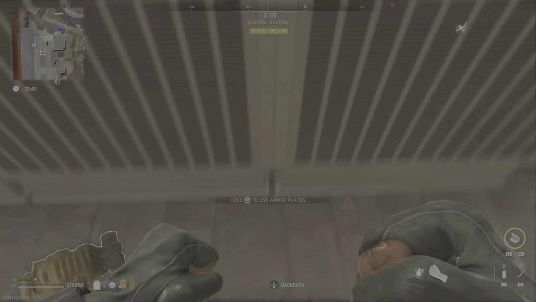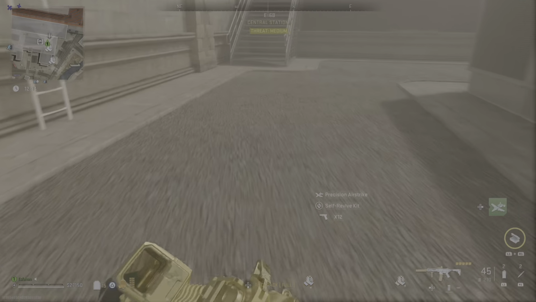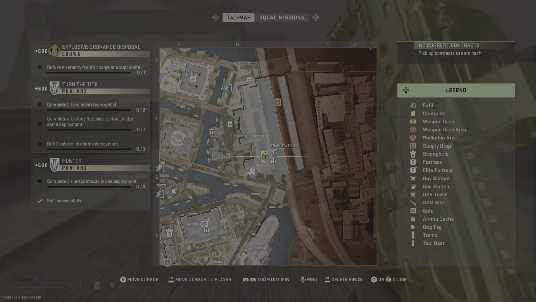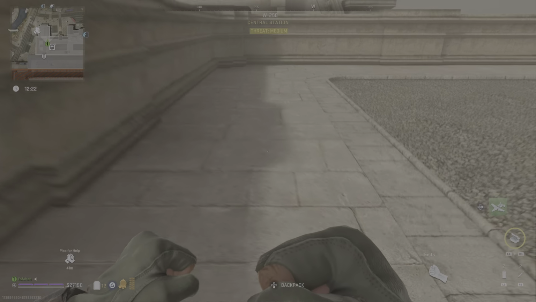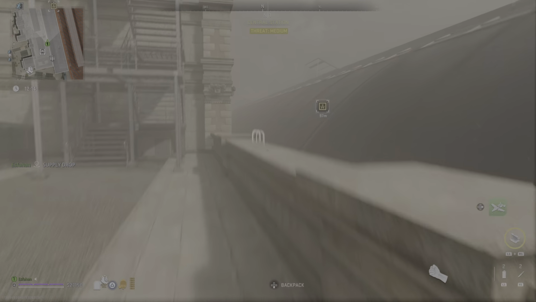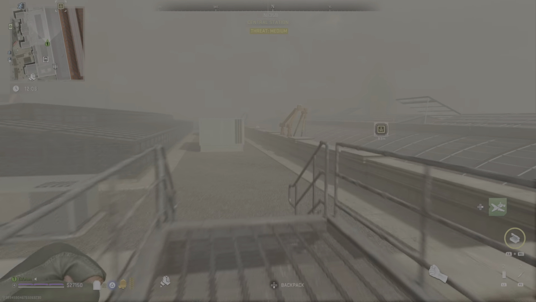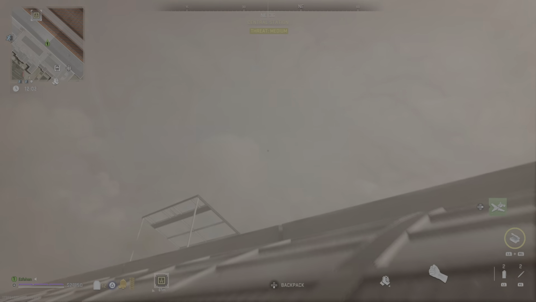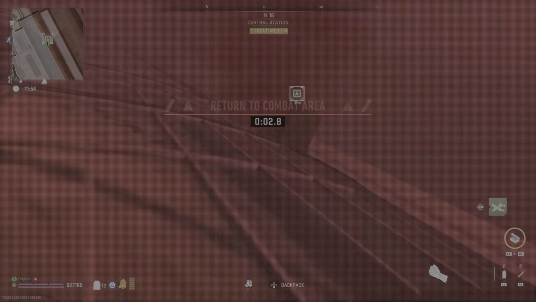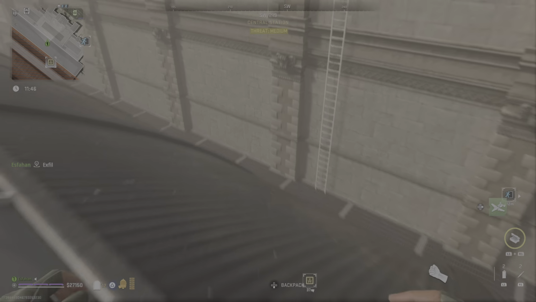Copy that. Phoenix 2-3 is on station. Ultra 1, an operator is requesting. Ultra 1, be advised, enemy attack helo is heading your way. Shots missed. Good loot here! Marking extraction zone.